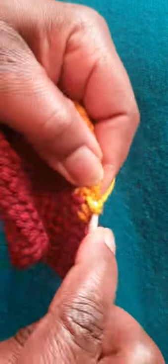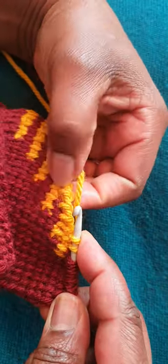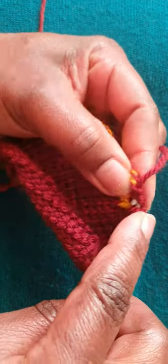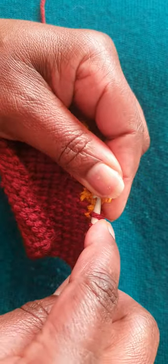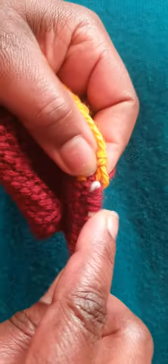We'll do the gold there. Then bring the brown forward to take out. No, I need to complete that gold. It's not completed. So complete the gold. Then we'll take the brown. Just make sure it's tight in there.